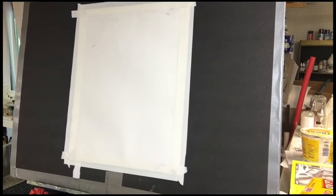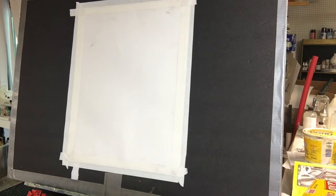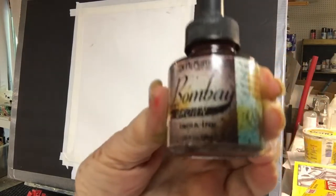Hi guys, I'm getting ready to do a mixed media piece. It's going to end up being mostly pastel, but I'm starting out with ink. And what I'm using is Bombay Brown.